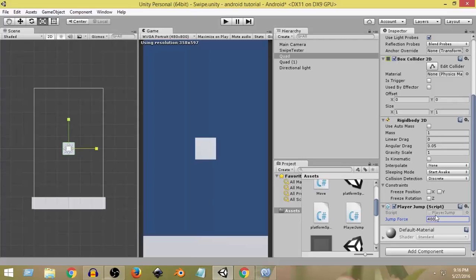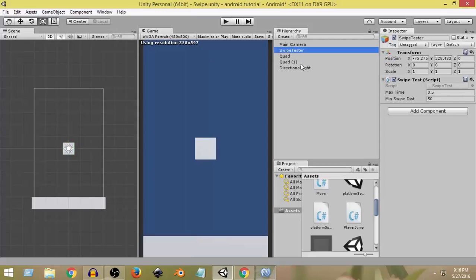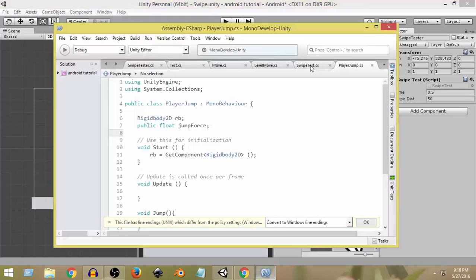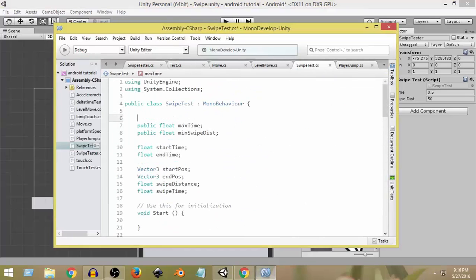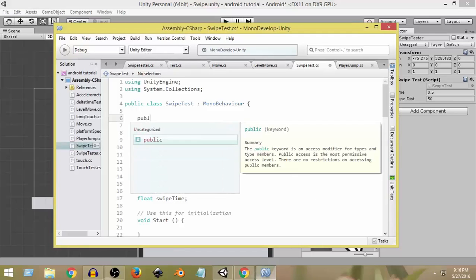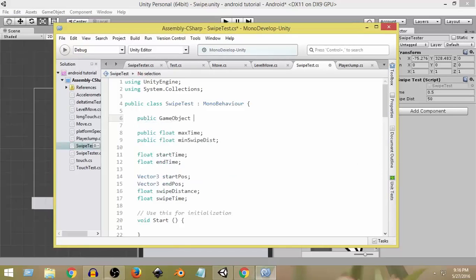Now the only thing we need to do is, from the swipe tester, get access to the player and add a jump to it. So let's move back to the SwipeTest script, and at the top I'm going to create a variable, public GameObject player.